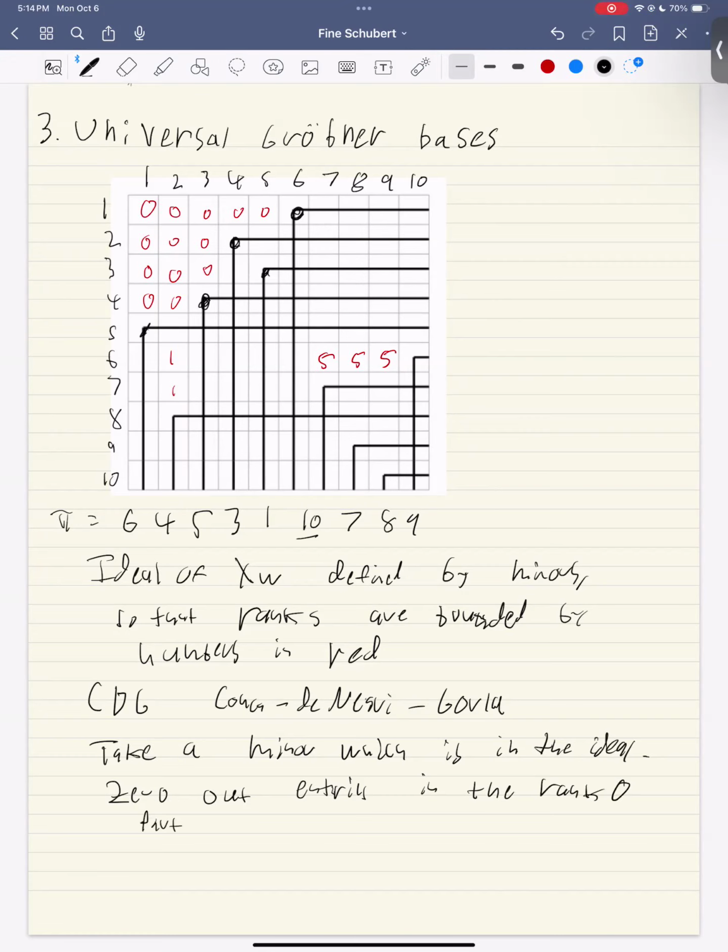So if you do that for every non-rank 0 minor, and then you also include the rank 0 minors, like A11 is a CDG generator, but also you take whatever this 6x6 thing, or maybe this 6x6 thing, and then you set these two entries equal to 0. That is a CDG generator. Okay, so it's some sort of not too complicated modification of the generators that Holton gave.